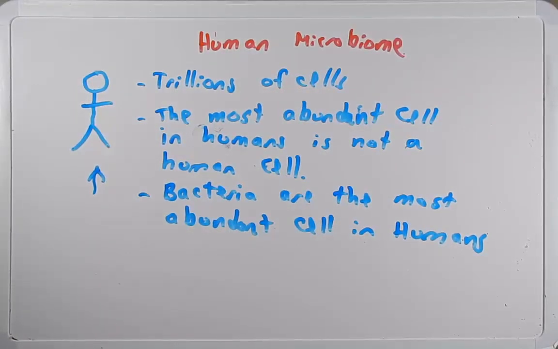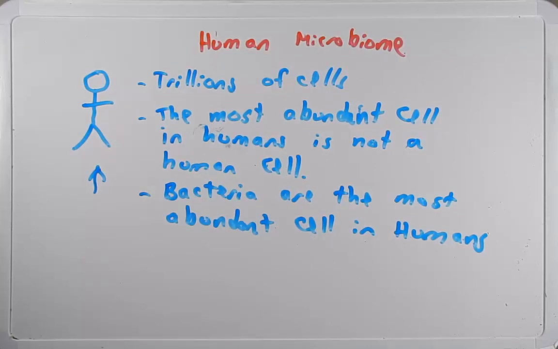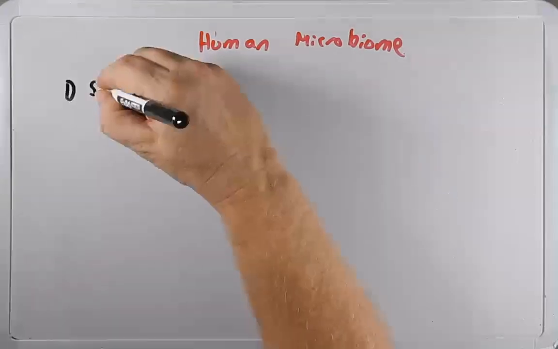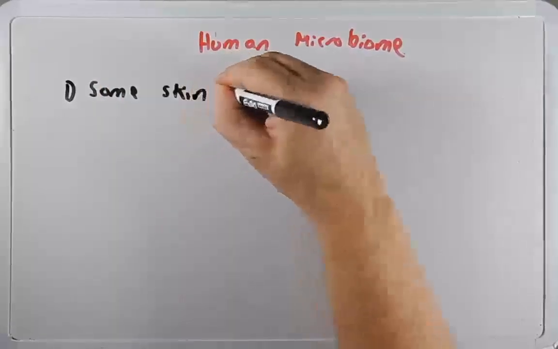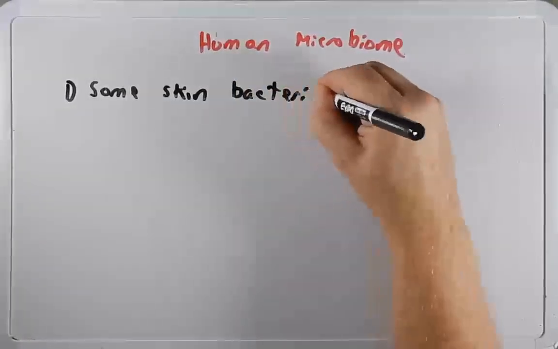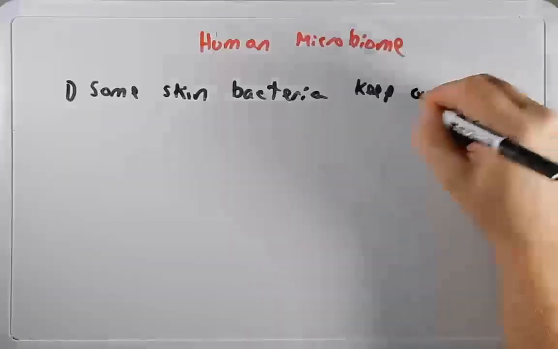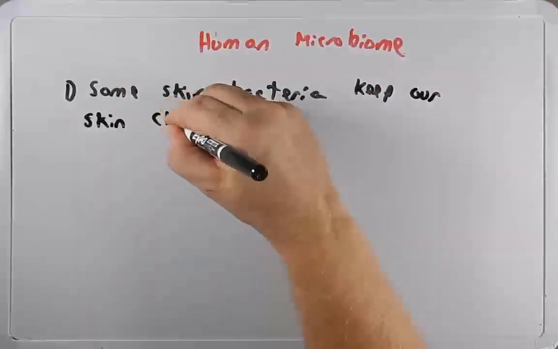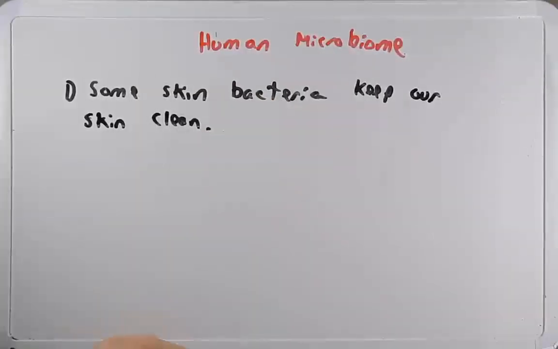At first, when you think about it, it seems a little creepy, but these microbes allow us to survive. And all they ask of us is to give them some food every now and then. Seems like a pretty good deal. But what I'd like to do now is talk about 3 or 4 examples of why the microbiome is important. Some skin bacteria keep our skin clean and prevent things like acne.